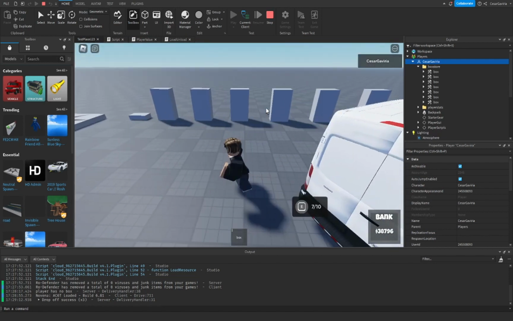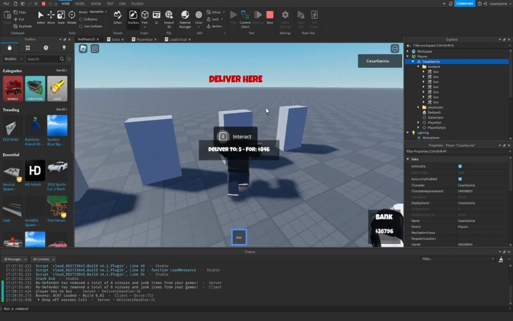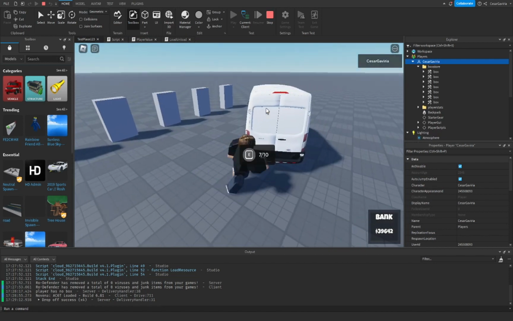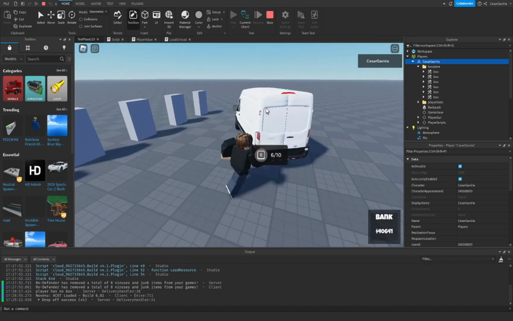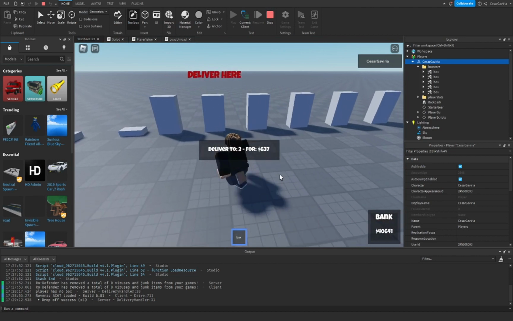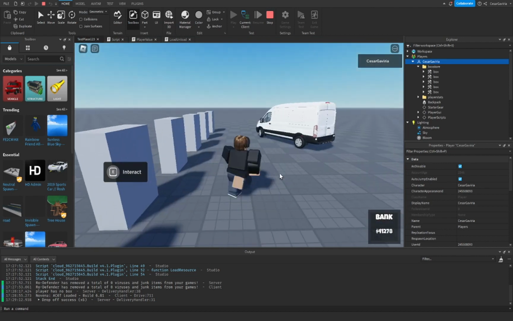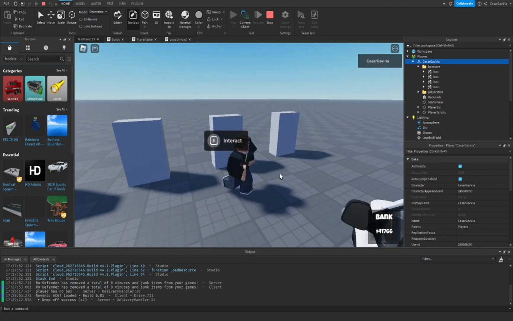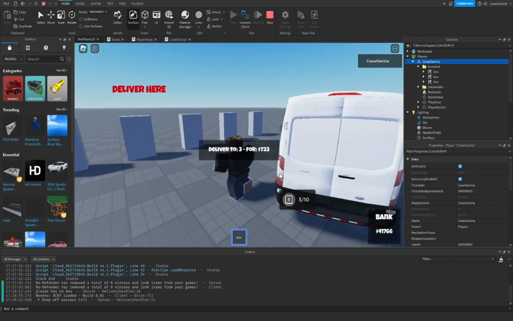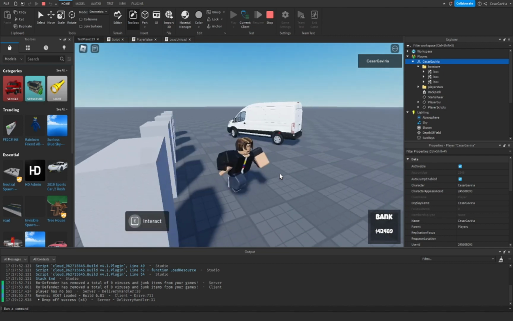So we were able to make it so that we can put up to 10 packages in this vehicle, and then we can get them out of the vehicle and still know where to deliver them and still get the same price. So we're not losing any information along the way. It's still allowing us to do everything that we need to do. This is pretty awesome.